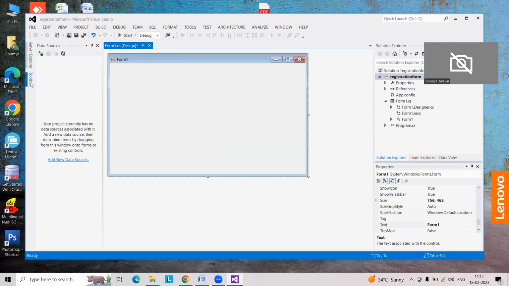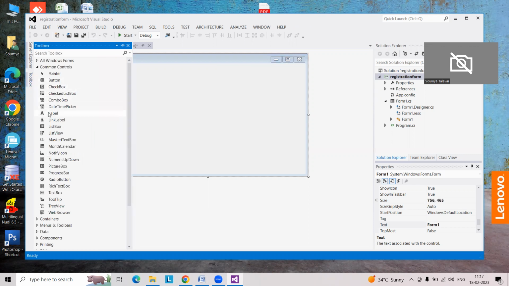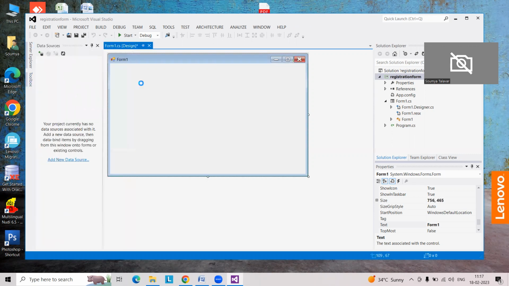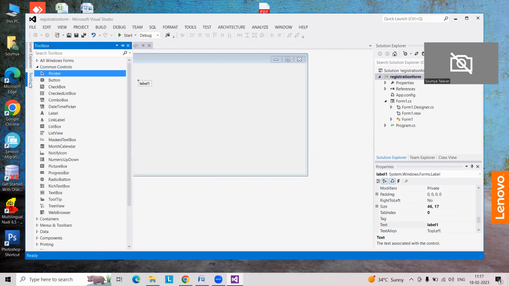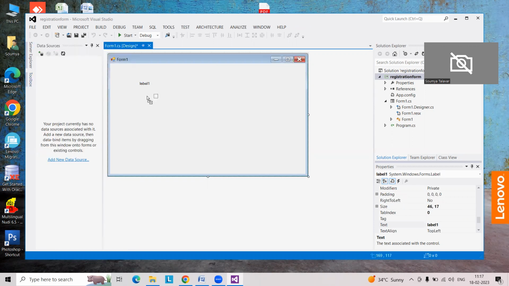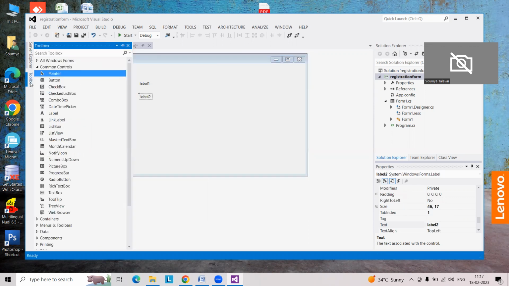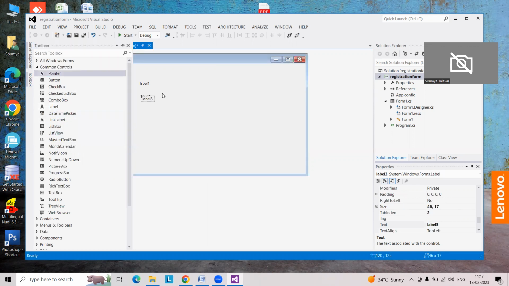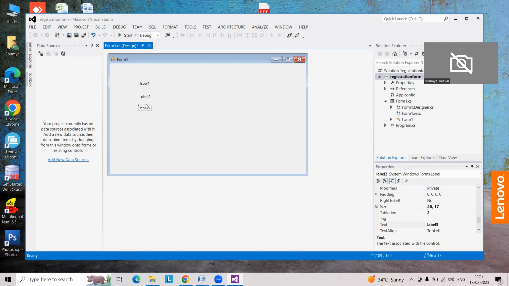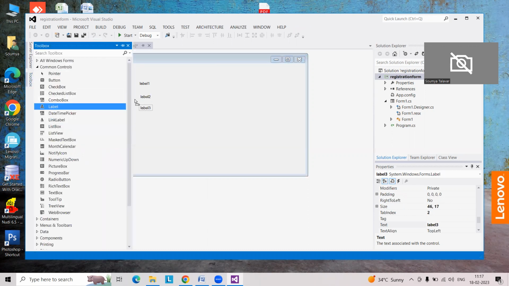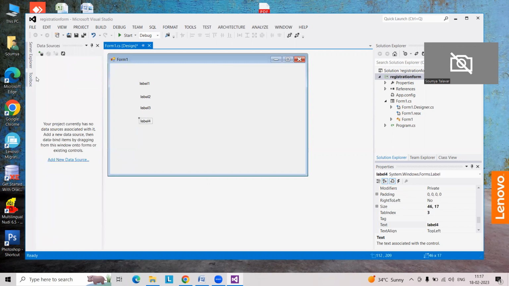Go to the toolbar here, take a label, label 1, and take another label, label 2, take another label, label 3. Next, another label, label 4.